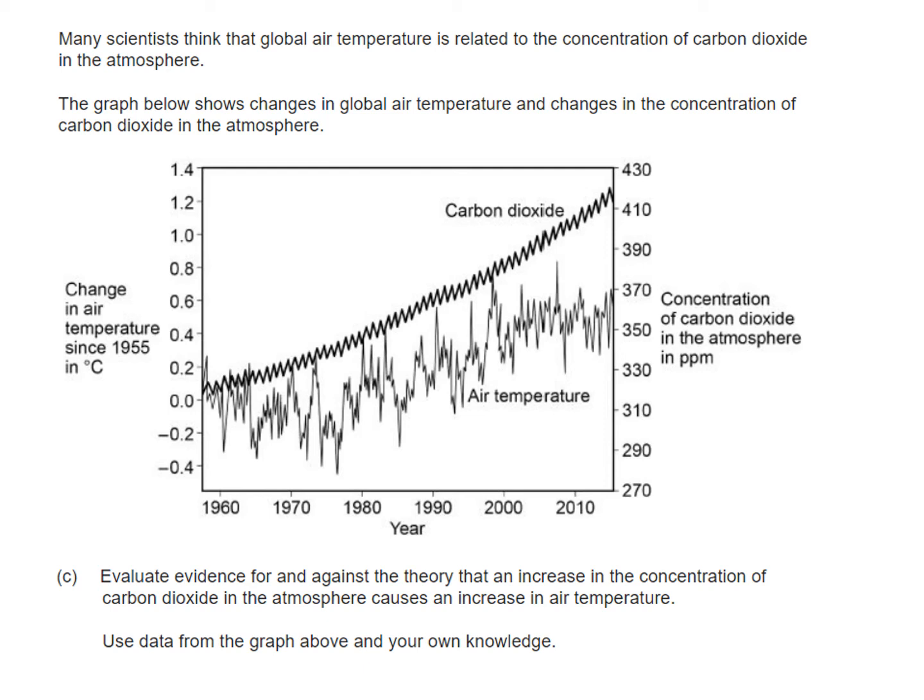There are some problems with that. There are some reasons why actually we might go, you know what though, it's not exactly right. It's not perfect. There is an up and down across the whole thing, isn't there? Both lines go up and then down, and then up and then down, and then up and then down. They're erratic. They don't go up, up, up, up, up. So some years actually go down.